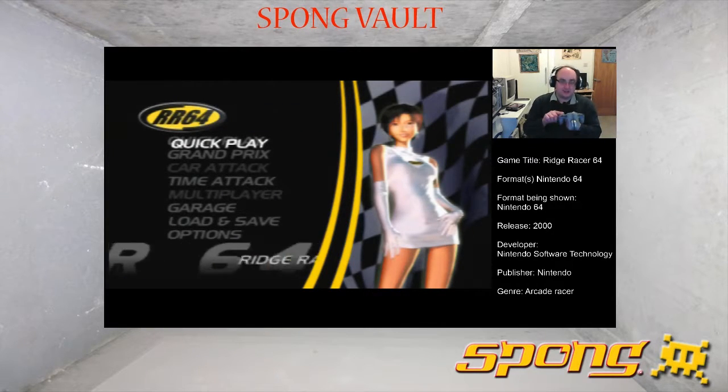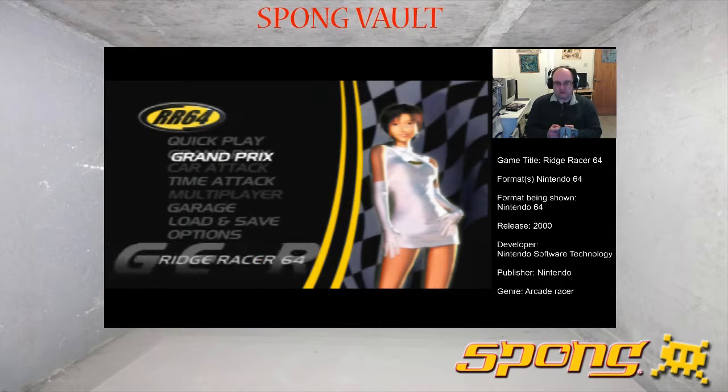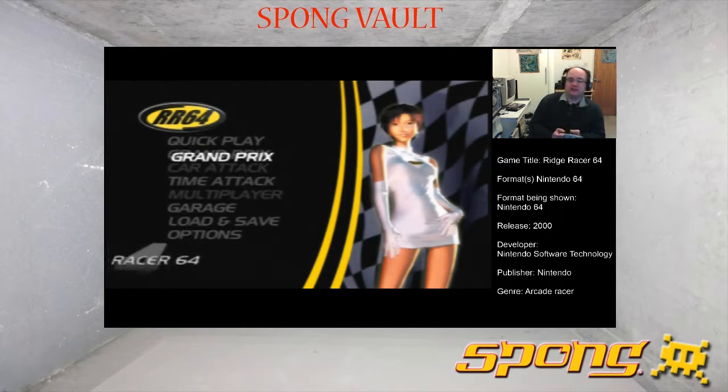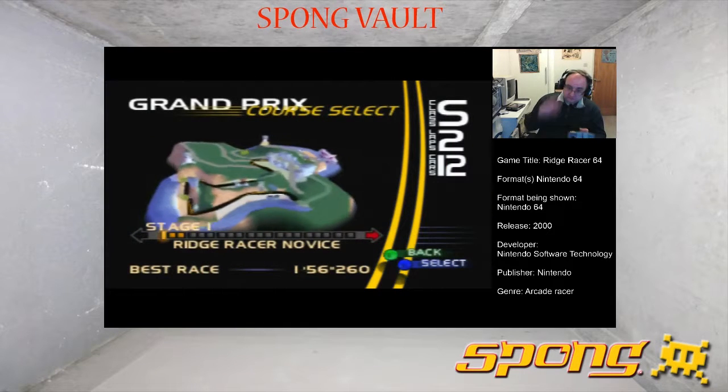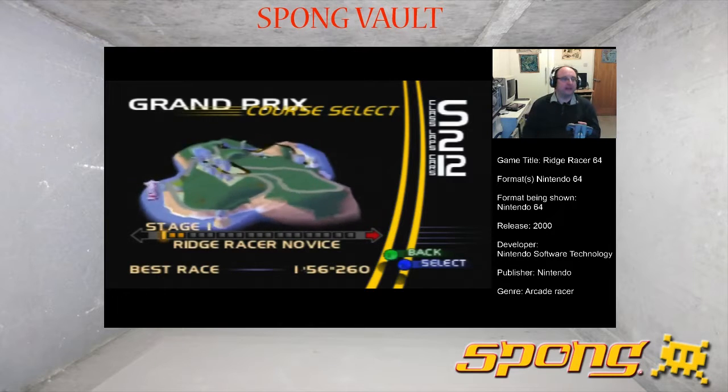So, moving on, I'm going to carry on. The yellow button's to use the camera, and I generally play with third-person view, and I'll explain why in a minute. I could load a previous save, but I won't. I'm just going to dive straight in, go to Grand Prix, and start opening the game up as one would normally do when you're playing it.